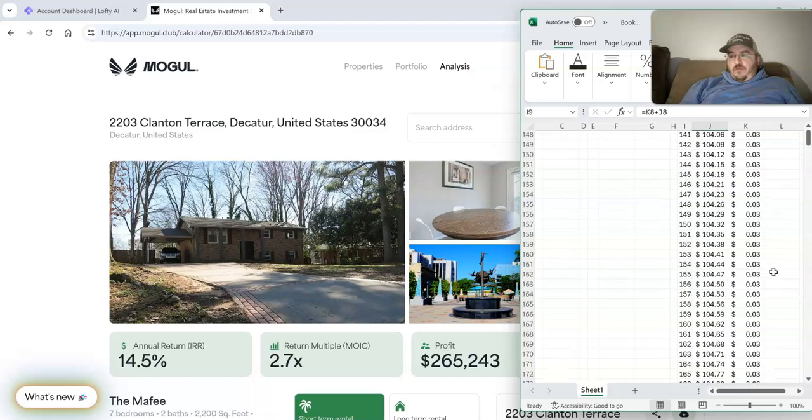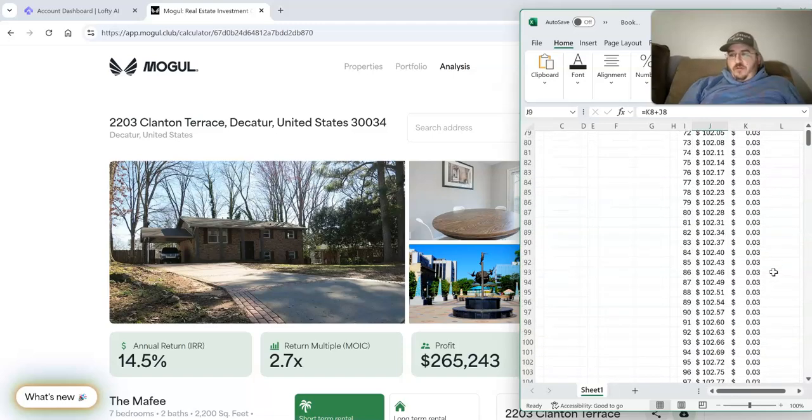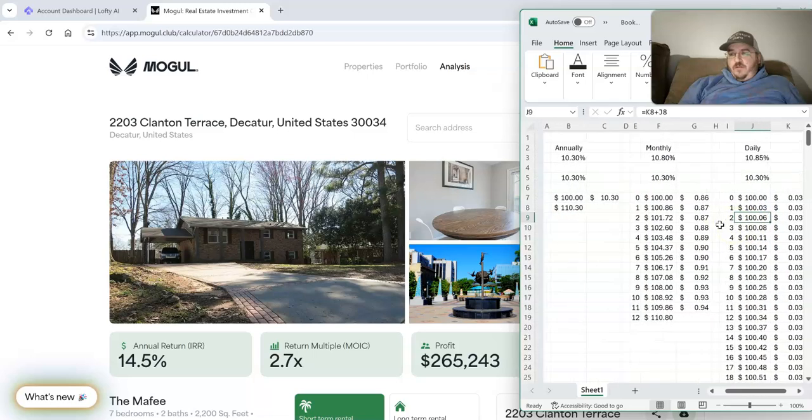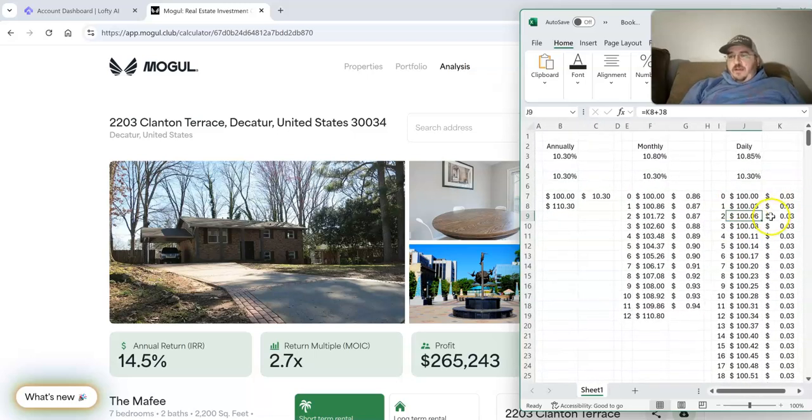Then I also did a row, and you can see I went all the way down. You have a whole year of compounding. This is what it looks like on Lofty, where you have daily rent, and if you reinvest it every single day, instead of getting 10.3% like you did annually or 10.8% like you did monthly, you get 10.85%. So you can see there's actually not a huge advantage of going daily over monthly. You get a big pop from annually to monthly, but not nearly as big a pop from monthly to daily. Now, if we were making very large returns, if we're doing 20%, this is still pretty close, right?